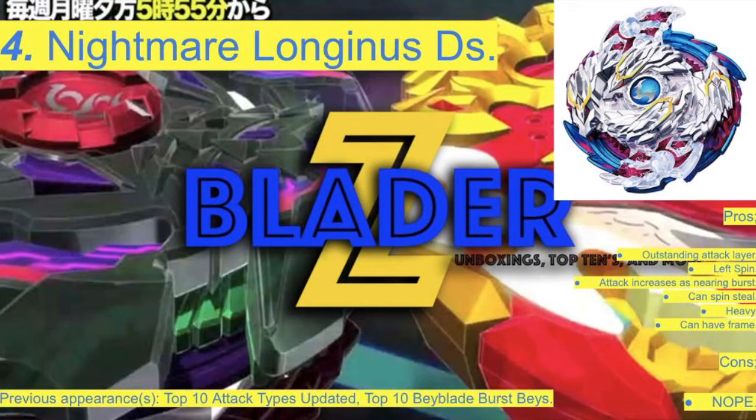So, this thing has amazing attack power, it's a left spin, every time it unclicks, its attacks become stronger, it's very heavy, because every single one of those dragon heads on it is metal, and it can have a frame on it. And there's literally nothing bad I can say about this. Also, it has life after death, thanks to the destroy driver. And yeah, it's a really good Bey, but I think the 3 before it are just a little bit better. But not by much. This is the point in the list where the strength of the Beys starts to become fairly even.